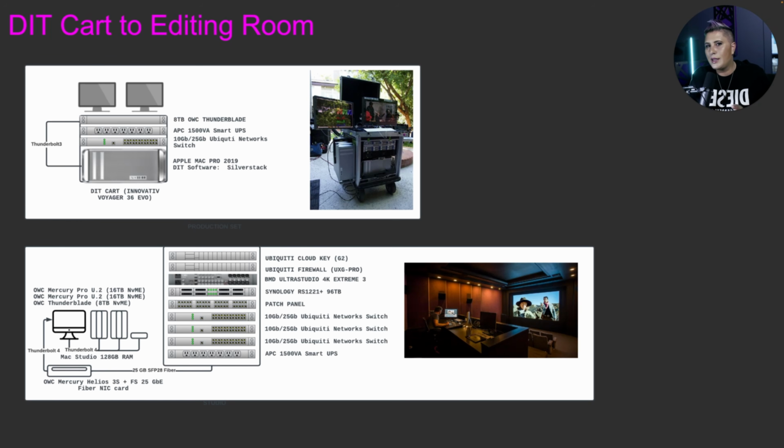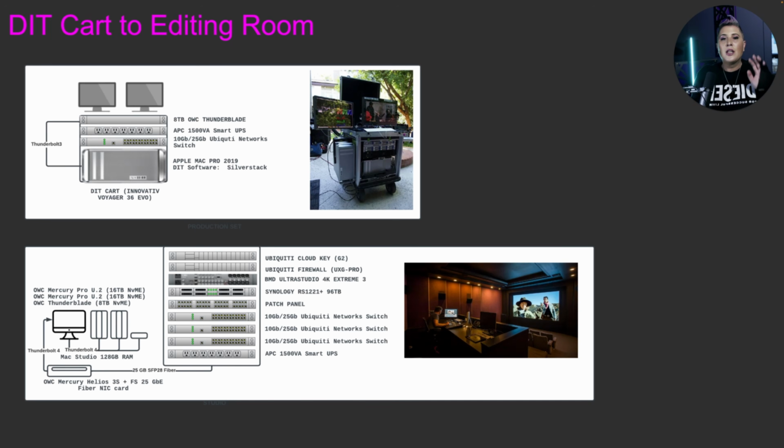It's Pomfret Silver Stack. And what Silver Stack does is it not only allows you to reliably copy files. Don't think he's just using Finder, macOS Finder, to copy files. He's not doing that. Tools that are purpose-built for DITs to dump chips will hash the files and make sure that those files arrive at their intended checksum. So it'll do a checksum of the original file and then a checksum of the destination file and make sure that it wasn't corrupted in transit and that it was reliably copied. And what's neat about Silver Stack is it will actually copy to multiple destinations for you and you won't have to deal with that.